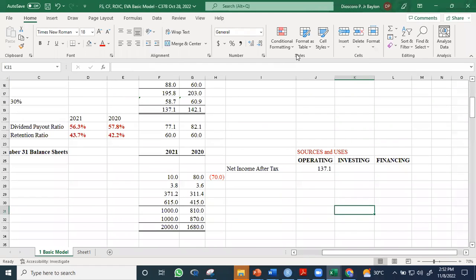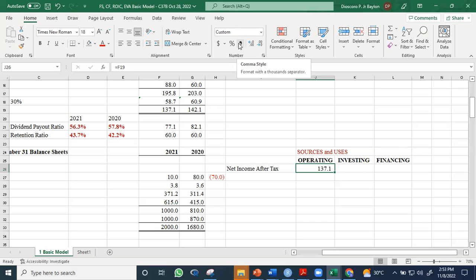Now, my question is, is net income after tax equivalent to cash? So again, I would like to solicit your answers based on what we have discussed so far. Just answer yes or no. Is this equivalent to cash? Can you chat yes or no? Yes, if you believe that net income after tax is equivalent to cash, and no otherwise. Let's see your answers. Okay, let me wait for the others to answer.